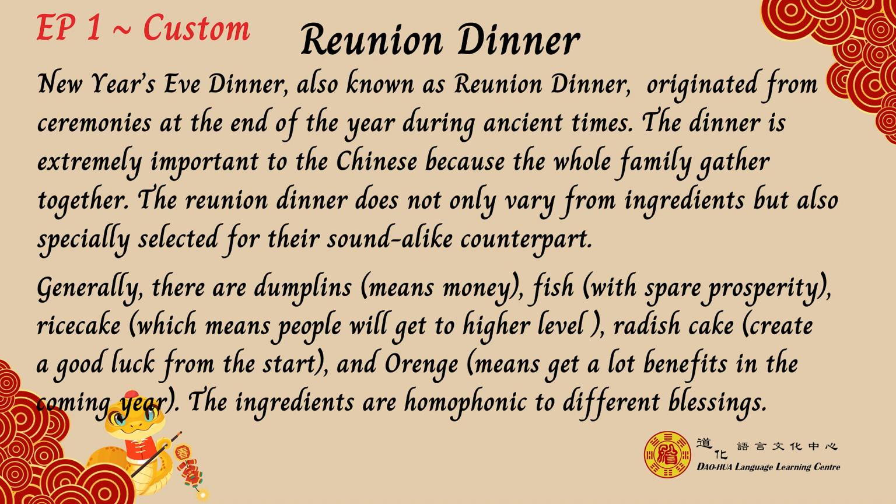The dinner is extremely important to the Chinese. That is really, really important because the whole family gathers together. What we say is reunion, 团圆. Why 团圆? Because family members may have been in different places. Some people live in the south but work in the north, and some people may be working abroad. So during the Chinese New Year, they all come back. They all come together to reunite and celebrate this important time with each other.